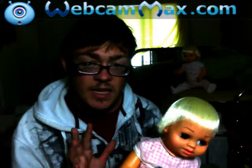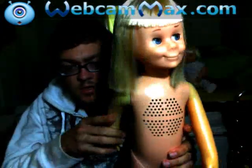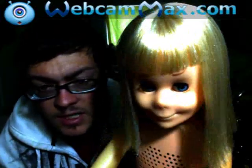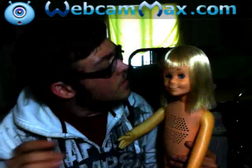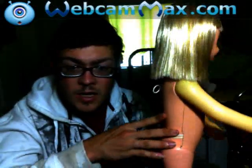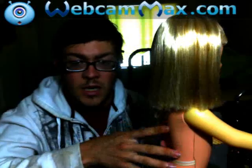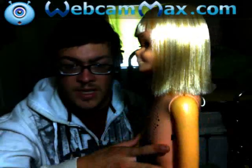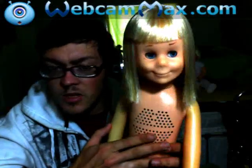I've only done this on the Chatty Babies, because their hair is the shortest. I haven't tried doing it on Chatty Cathy's yet. I did, however, do it on my Charmin' Chatty — for her bangs, because her bangs were kind of frizzed out. So I just did it on her last night and her hair looks amazing now. Her bangs aren't frizzy whatsoever like they were before. I just misted it a little bit and brushed it through, and it just looks beautiful. It's fantastic looking, it's shiny, it looks like new.